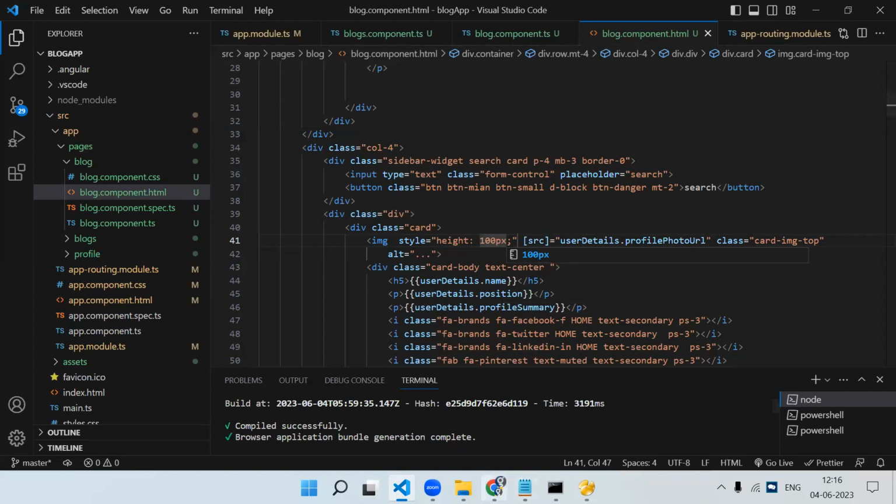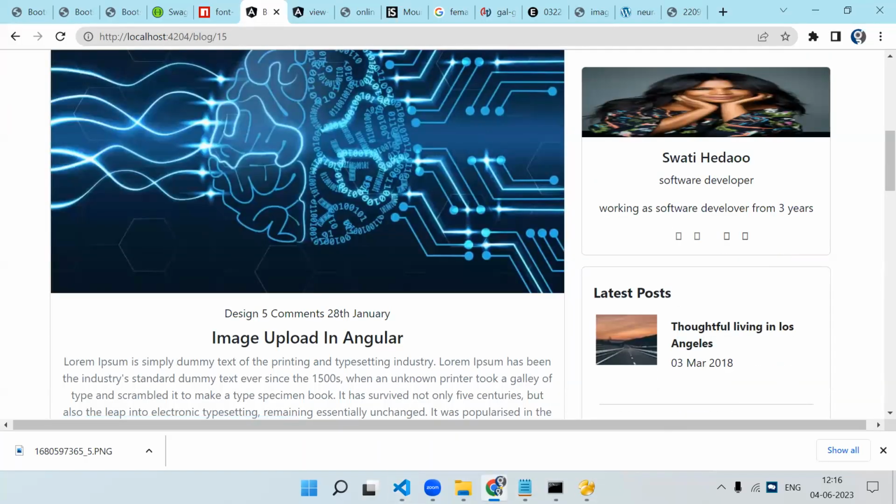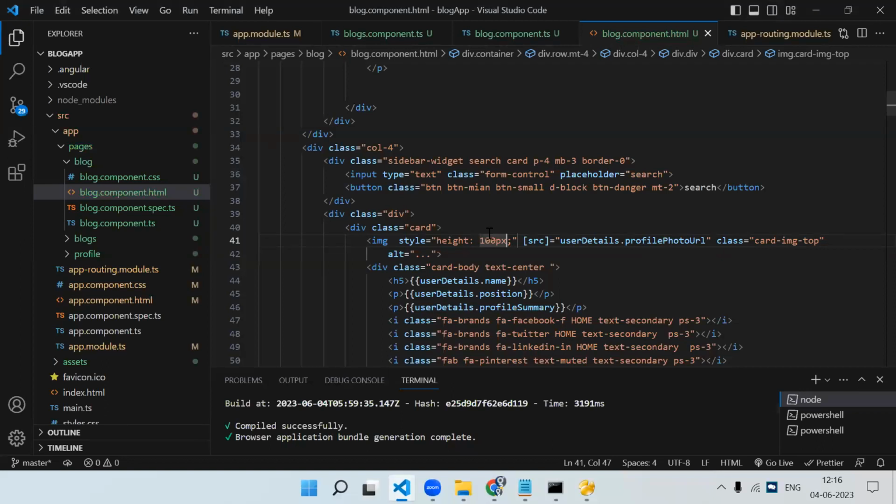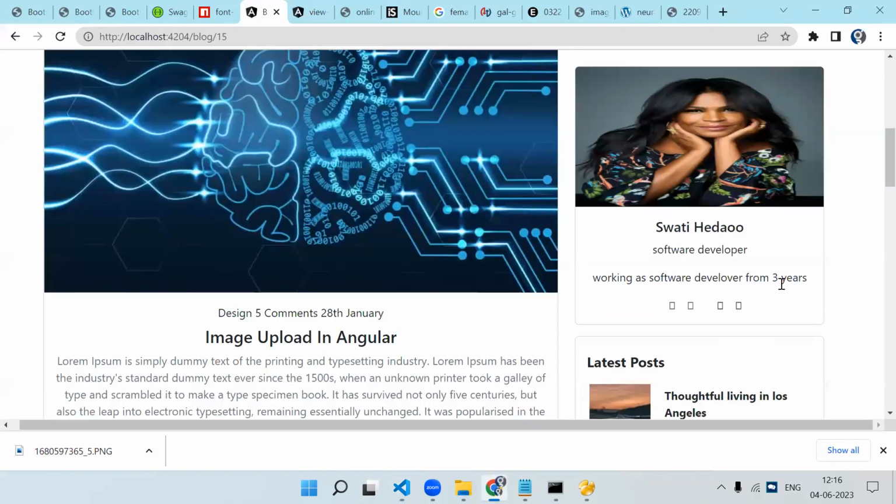So let's save and check if it is perfectly fine. Let me just increase it. 200. Okay, now it is working fine.